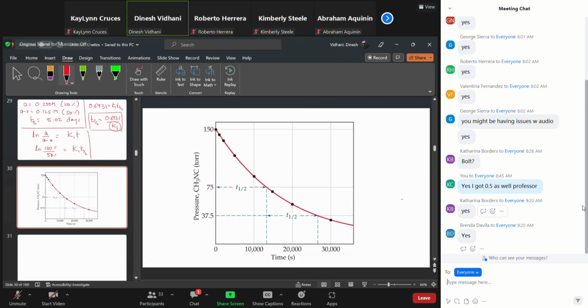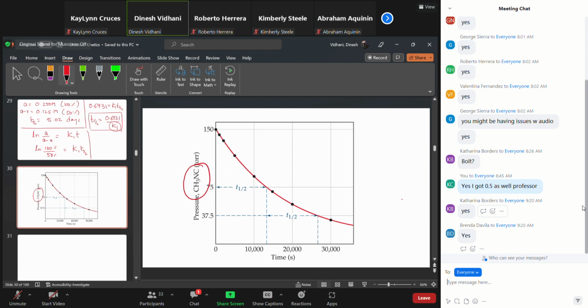Here in this case, you are seeing the decomposition of methyl isocyanate. Now, have you guys heard about this gas, methyl isocyanate? We call it MIC. No. This gas was released back in the 1980s in India. And if I remember correctly, almost 10,000 people died instantly on the street because of this gas leak, right? And after that, there were several people diagnosed with a variety of genetic disorders. So this gas is a very, very dangerous gas, right?